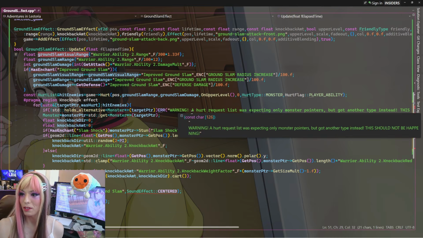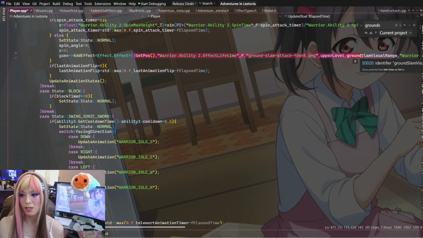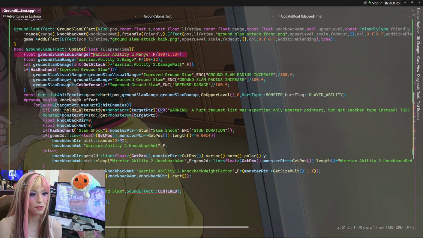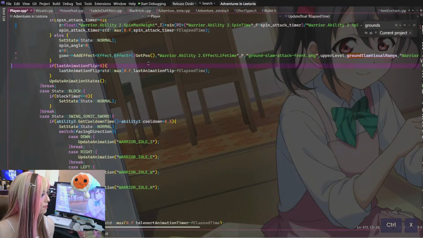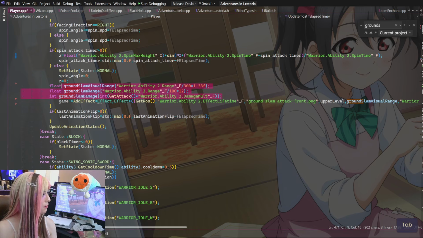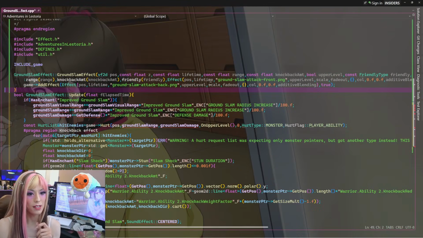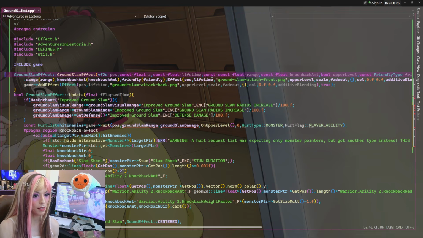Ground Slam visual range. So there is stuff used here for Ground Slam visual range, which is interesting. Where did this value come from? Oh, it's literally right here. So I think these initializer values might be staying outside. Let me think about that for a second. Because these variables would have to come from elsewhere. Like, the amount of damage and such is going to be variable. Like, we have to actually supply that with the effect. So this thing actually does damage, which I forgot about too. So we have to also pass in how much damage this thing is supposed to do.